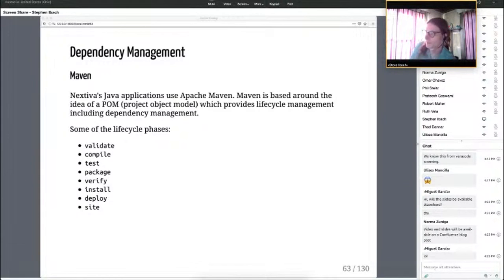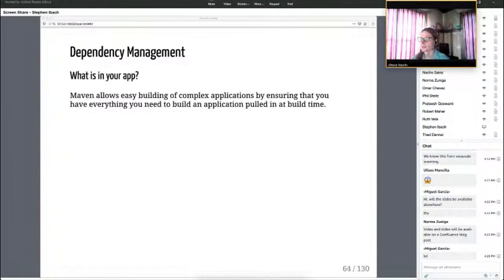So as your application is built and then the site is built, all that can be checked automatically. We used to have that set up. I don't know if we do anymore, but Maven is a super cool tool that is, I think, far more powerful and complex than I've seen it used here.